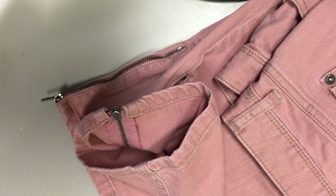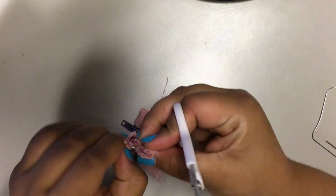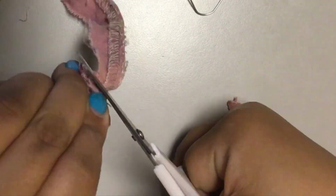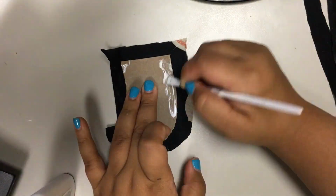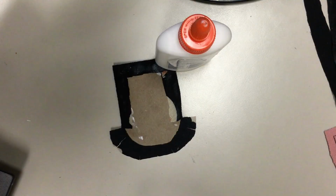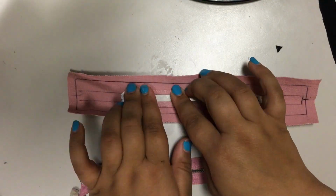And here I am harvesting a zipper from an old pair of jeans that no longer fits me. It's also where I got the denim that I made the shoes out of. And this zipper's a little bit big for this backpack, which makes the backpack a little bit big. But I don't mind it. It's kind of cute in how it's oversized. And here I've glued some cardboard inside of the pieces of fabric in order to make them a little bit more substantial.